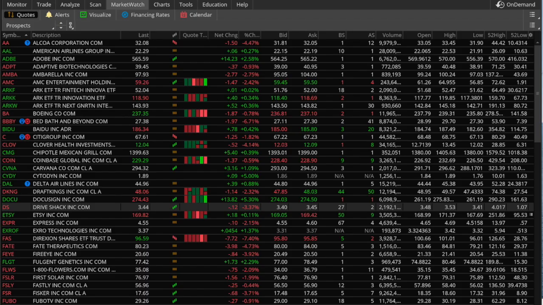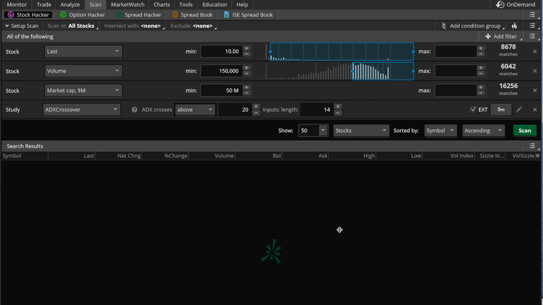There are price alerts that can actually be set up directly on the Thinkorswim mobile application. But to set up any type of dynamic alert based on a scan that would use some type of study or other criteria, anything that's a little more complex, you have to use the Thinkorswim desktop to do that, whether you're on a PC or on a Mac. And it starts with a scan simply by navigating to the Scan tab.